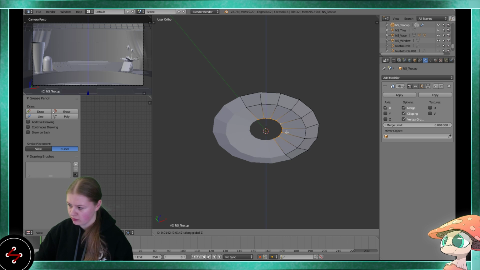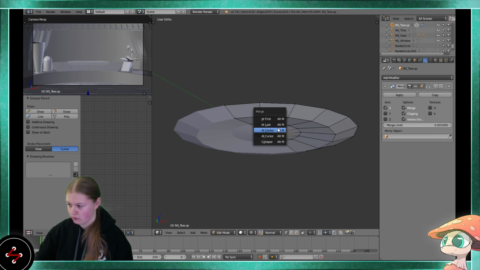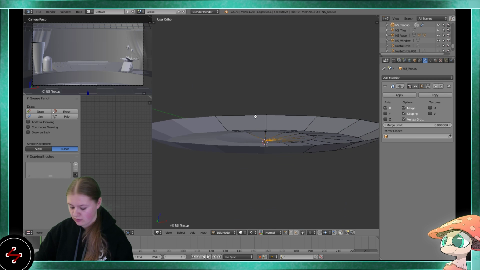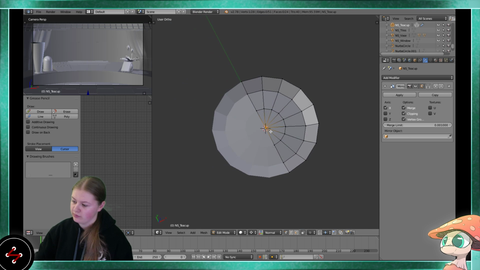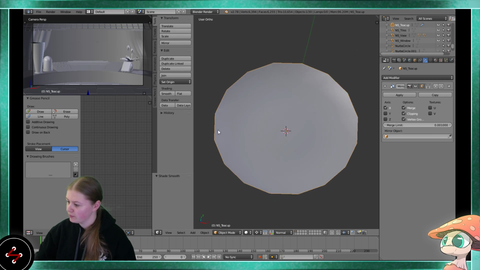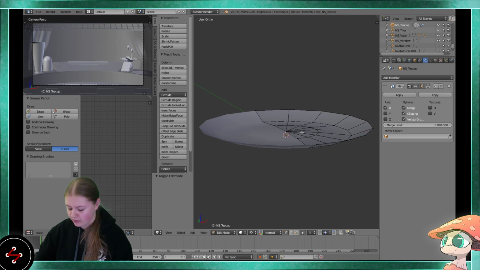Might give it a slight raise in the middle. Something like that. And you'll notice that it's all flat. You can see all the faces, and I don't want that, so I'm going to shade it smooth. Yeah, I think that looks good.